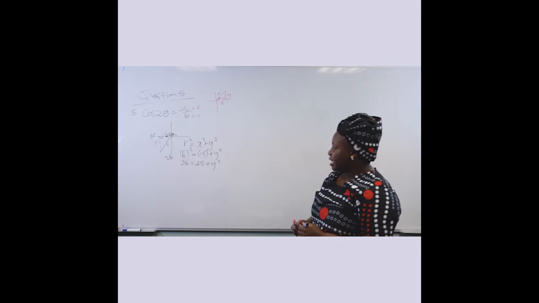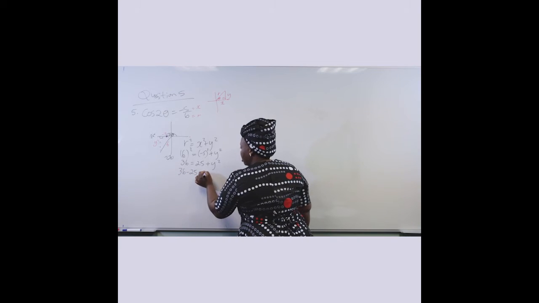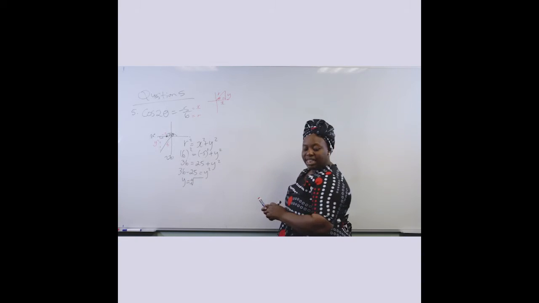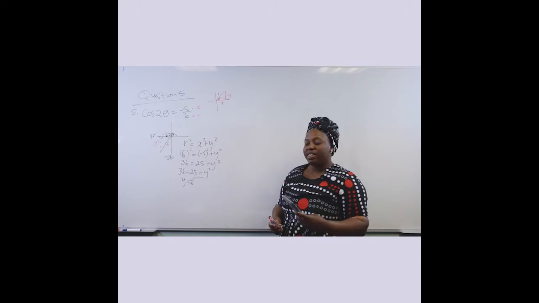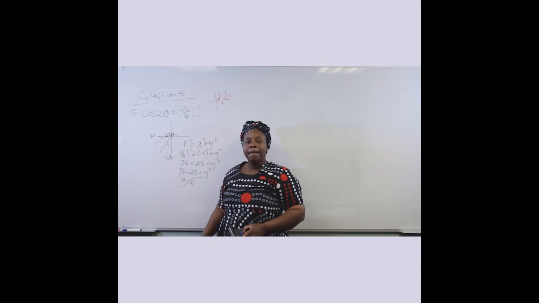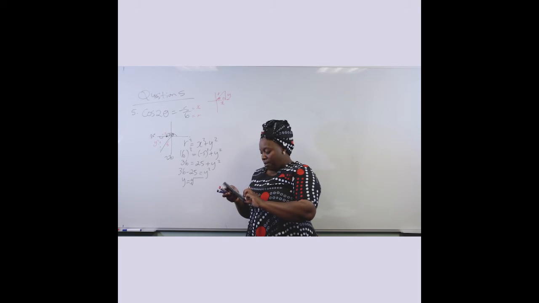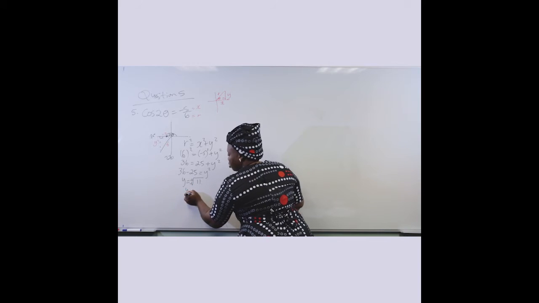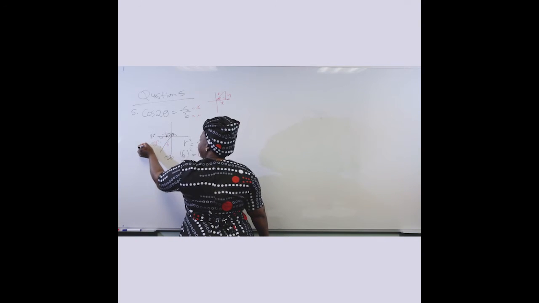So 36 minus 25 will give us how much? So this is 36 minus 25 equals y squared. Y will be equal to the square root of, remember it's y, so it should be plus or minus. The only thing that comes positive is always r, because r is a radius. Radius cannot be negative. But y and x can be negative depending on the side where you find it. In the third quadrant, both x and y must be negative. So you can quickly run to your calculator and make sure that you get it right. So here we go. We have the square root of 36 minus 25, and that gives us the square root of 11. Now you go to the Cartesian plane and check. That means y is going to be equal to negative the square root of 11, because we're on the negative side of the y. So there, your y is negative the square root of 11.